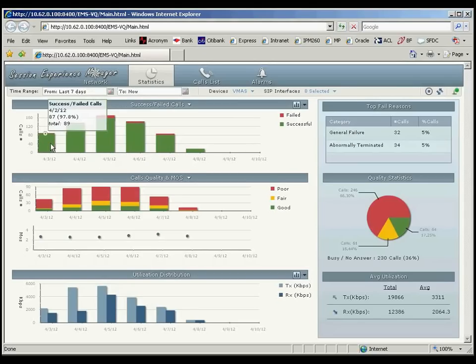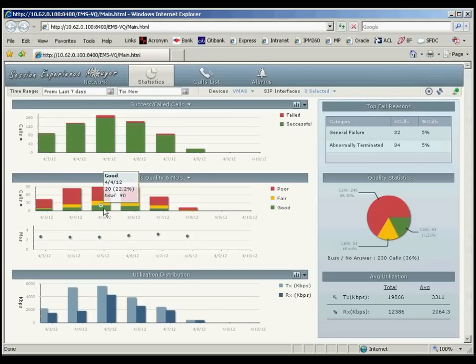So if you put the mouse on that, you will see how many calls, total 89 calls, 97% are successful calls, and the rest are failed calls. If I go to the red, you will see 175 calls on day number 3, and failed calls 13, which is 7.6%. If I want to see the quality, I just go down to the second one and I see poor quality 58.9. This one is fair quality, and this one is good quality.